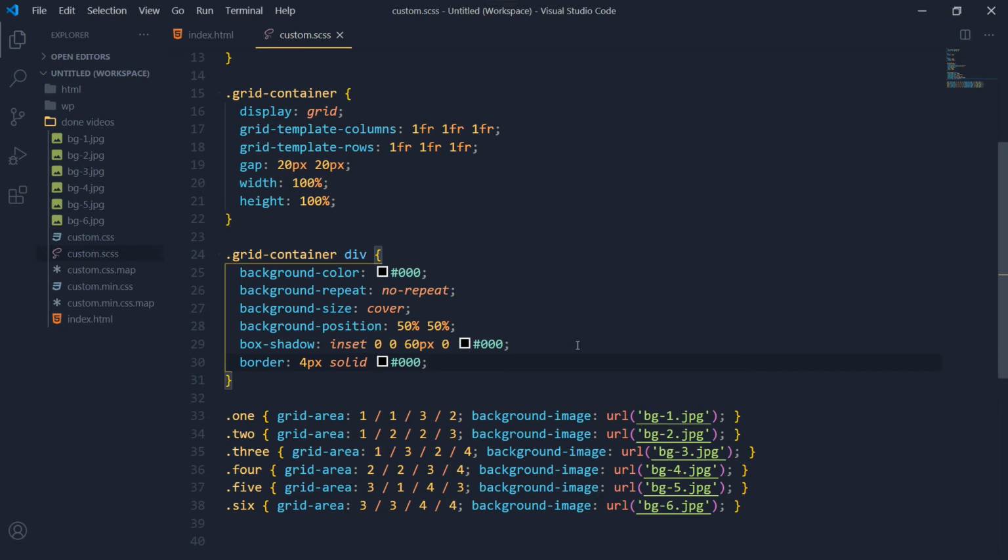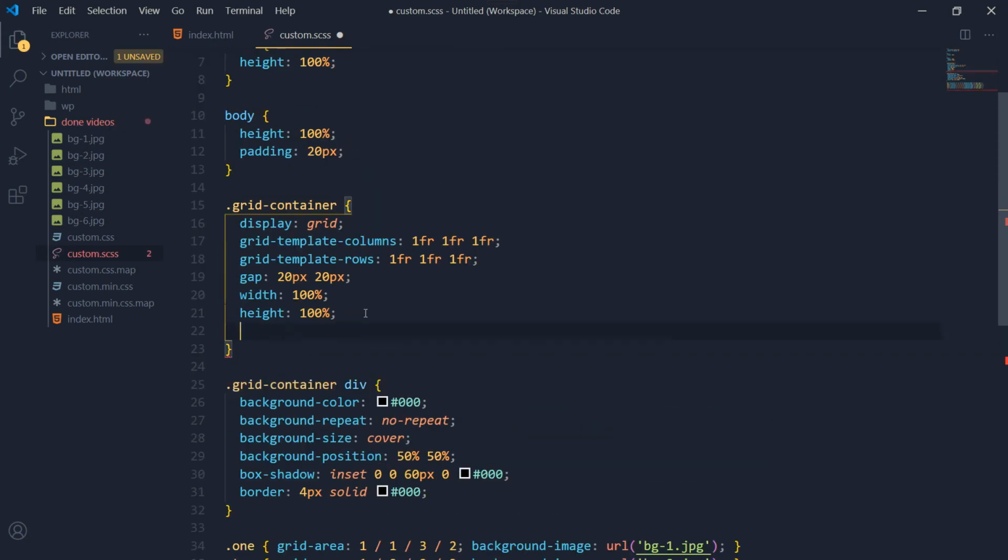Let's add two media queries for our container and for this one. So for our container, let's add media all and max width 1200px.